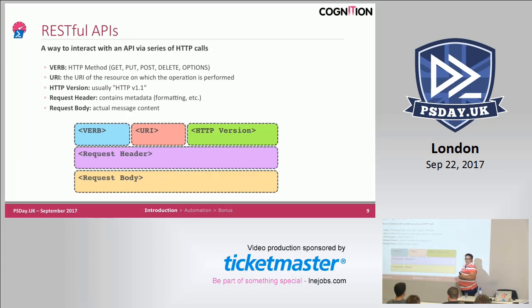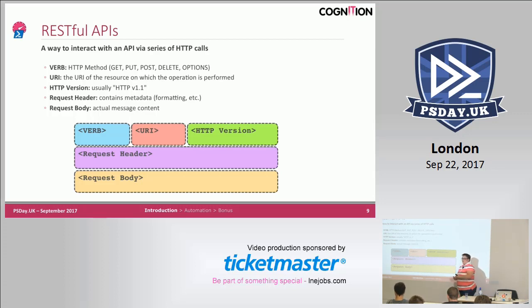As mentioned at the beginning, REST API calls are based on the HTTP protocol. And if we want to make an HTTP call, we need to provide quite some information. We need to provide a verb, letting the server know which HTTP method we are using.